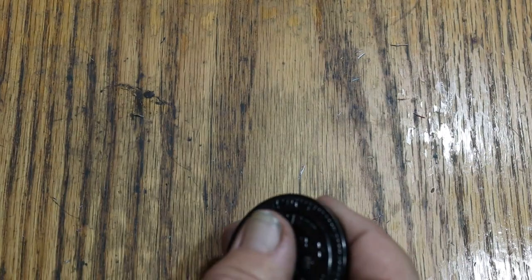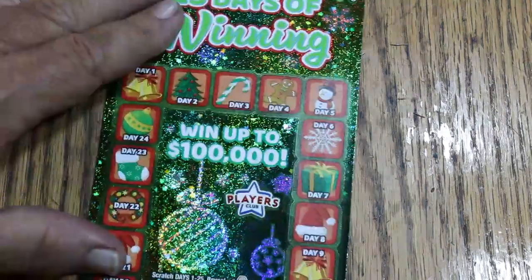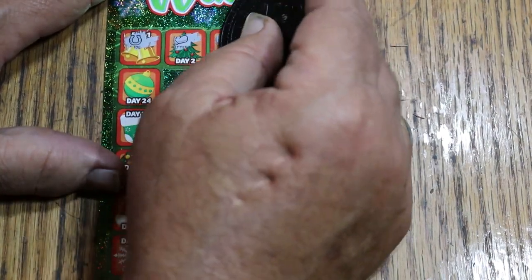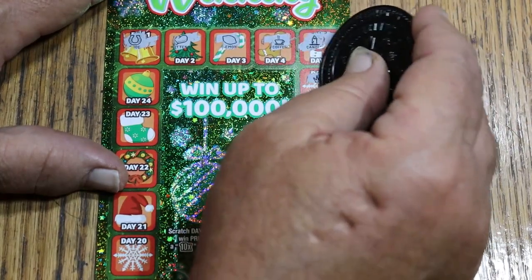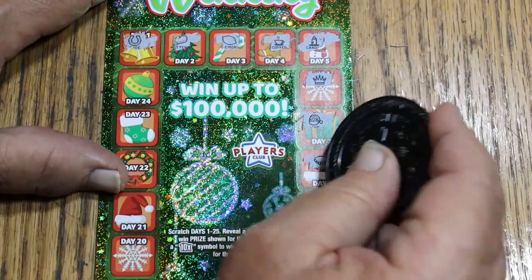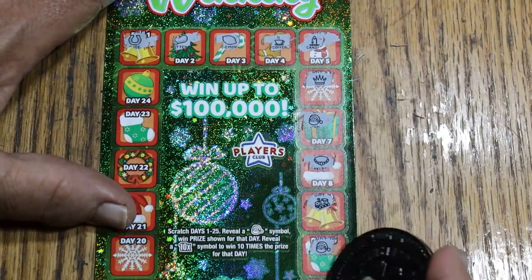All right. Ticket 11. This one here. That last one was ticket number, what'd I say? 8. So there was a couple misses, and on ticket 11, we got something else. No, no. And you see a 10 times symbol with something interesting under it. A 10 would be nice. There's a Santa Claus. Trains. There's two Santa Clauses.